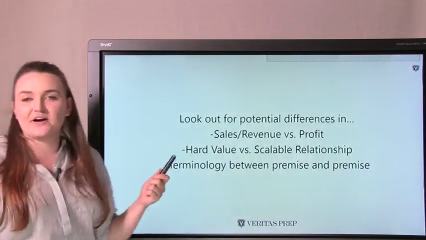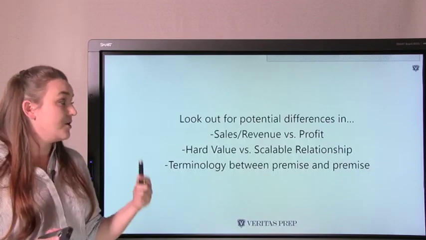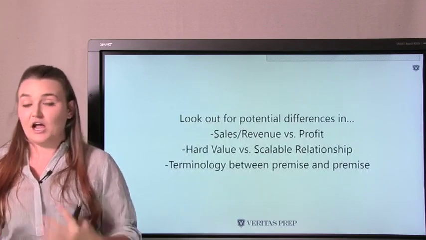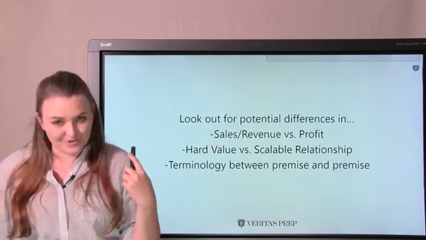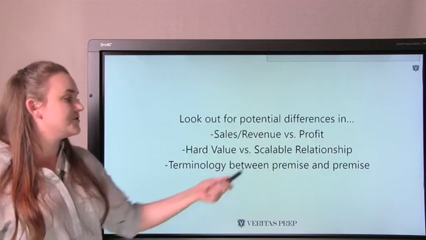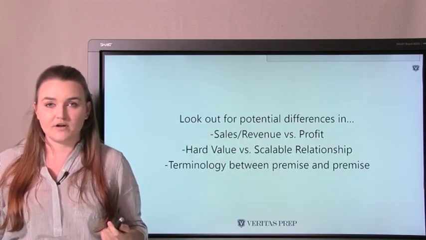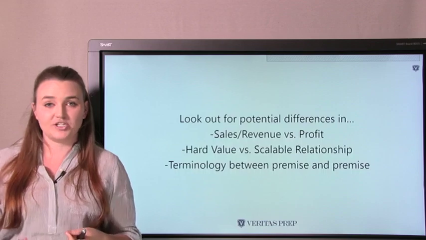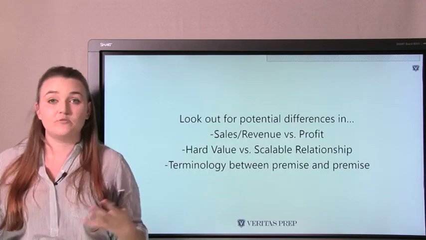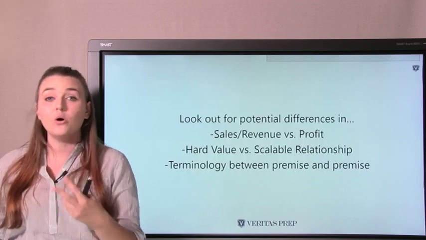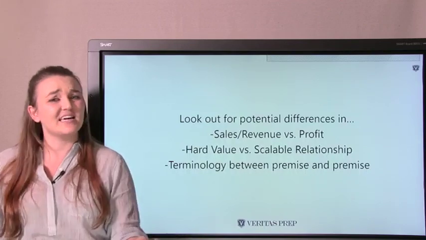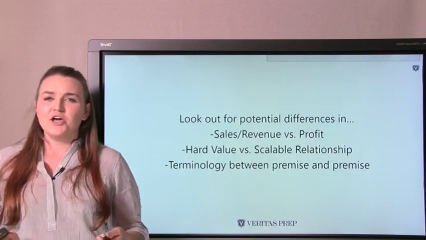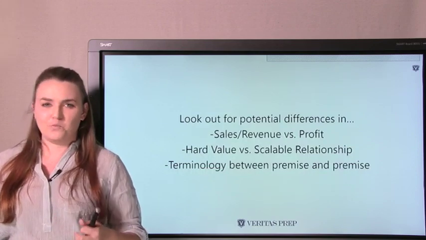Then we want to make sure, and I've mentioned these to a point, but I want to circle back to them, that we look out for potential differences between sales or revenue versus profit. And you guys did a really great job of chiming in on precisely that point. These kind of hard values versus those scalable relationships, which I mentioned earlier, right? In general, we want to make sure that we're on the lookout for the type of data we've been given on data-driven questions. Are we given something that scales up and down with the population size, like a percent or a ratio, or are we given a hard value? And is that indicative of the conclusion we're trying to draw, or the other premise along the way in this case? Or could I interpret it somewhat differently from the way that first meets the eye?